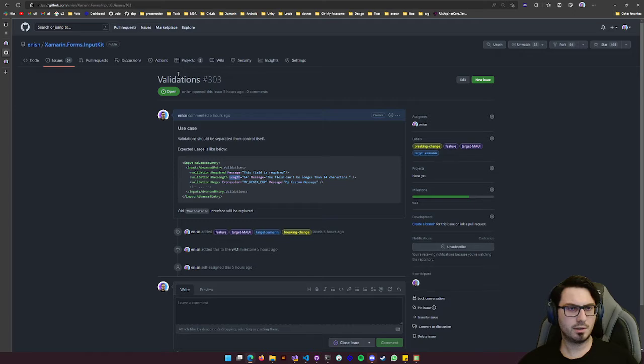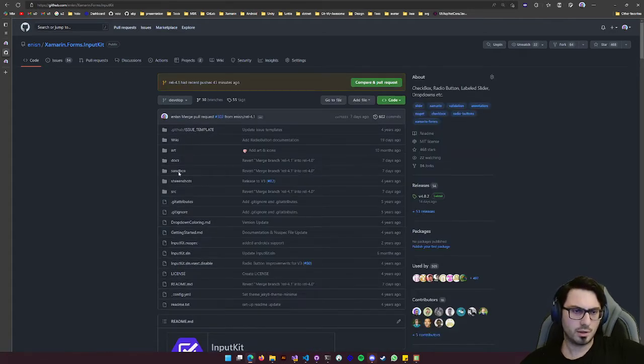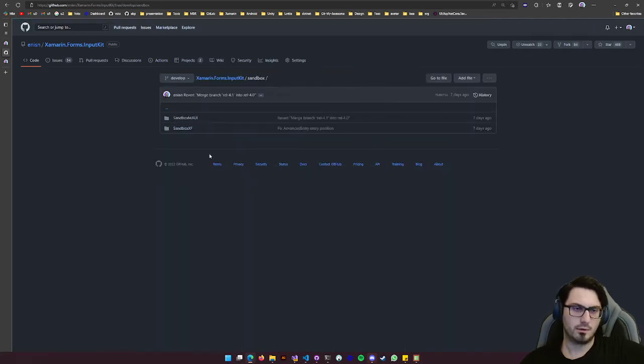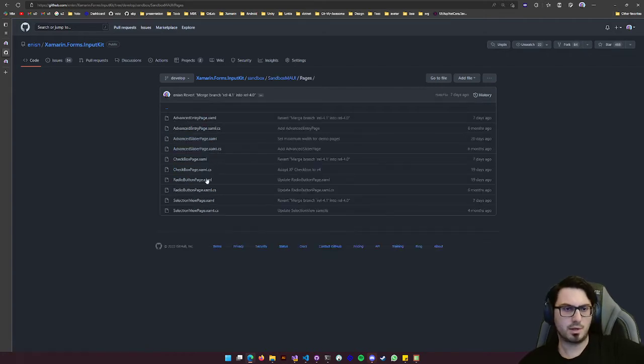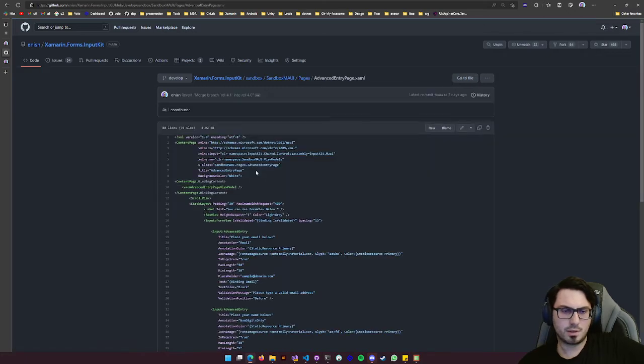Let's start with this issue. I created this issue today because I realized there's a missing validation feature in my InputKit library. Also, there's a validation, but it's not so useful. I think I can show you like that. There's a validation example already, and there's my pages. It's not useful and it's not extensible. It's a regular validation, but it's working right now.